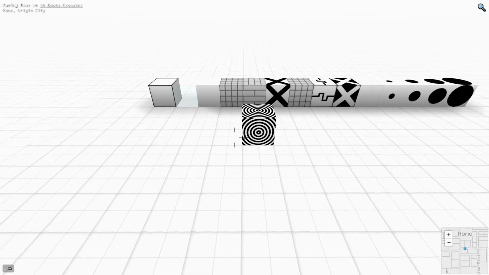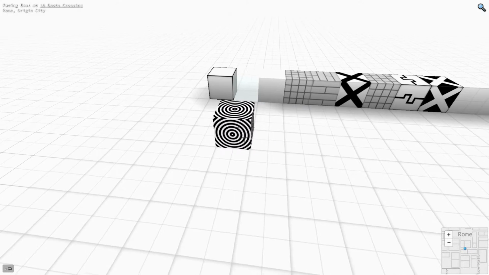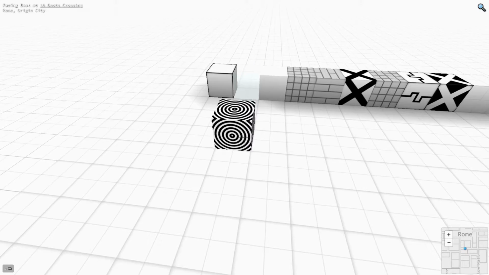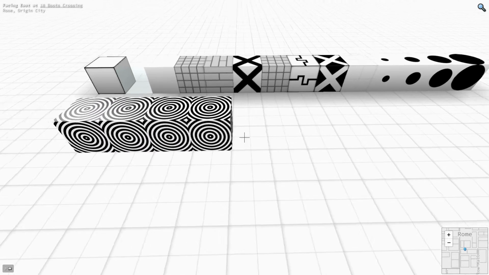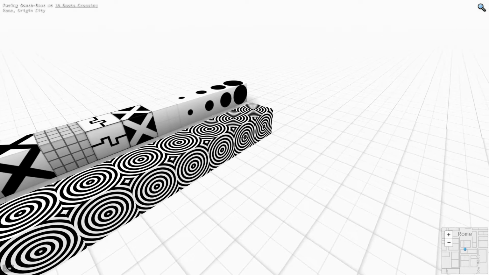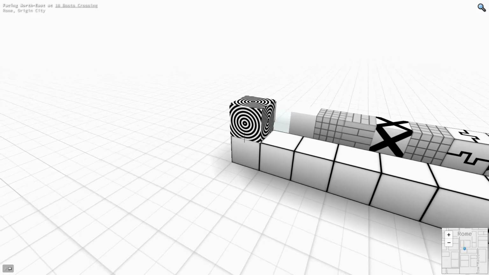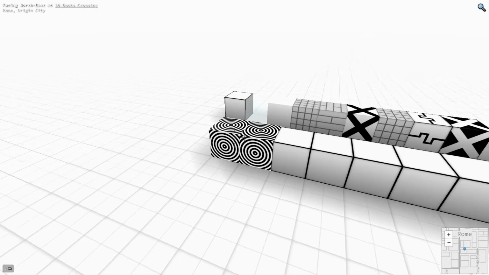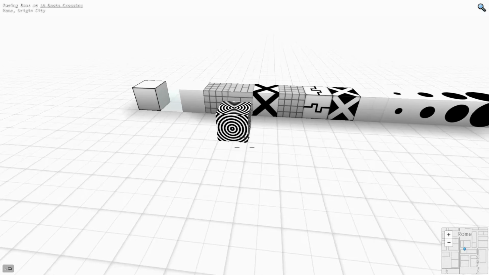Covering huge surfaces of area block by block can be pretty tiring, so we have a quick build tool. And the way it works is, you click on the place you want to start, you keep the click pressed, and then you move to the place you want to finish, say this one, and this generates a line of blocks. Same goes with deleting, so I can press shift, start here, and then finish all the way down there, and the blocks on the line are gone.